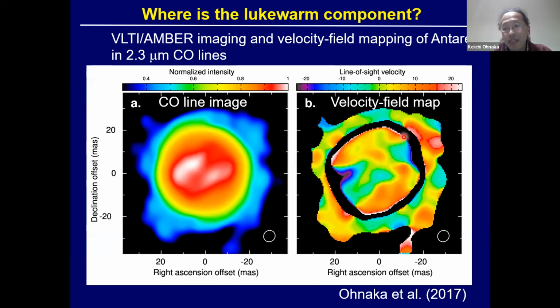So obviously there are a lot of large gas clumps, and they are moving up and down in a very turbulent way. However, there are no, say, holes. So there are inhomogeneities, but there seems to be little room for the lukewarm component that we see in the ALMA and the VLA data. So how can we accommodate the 4 different components with very distinct temperatures?